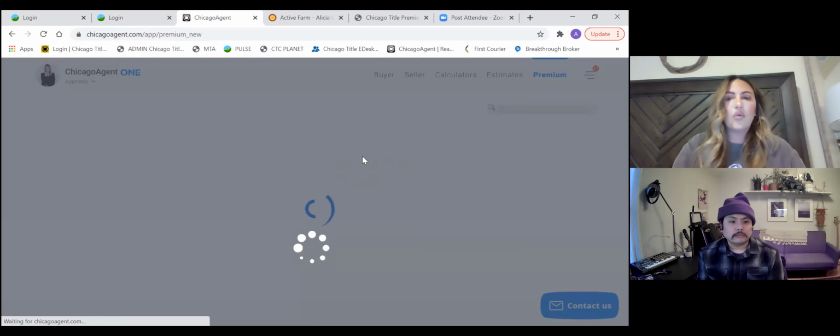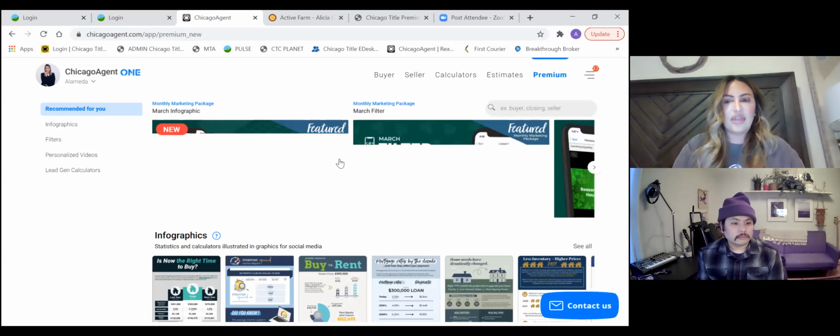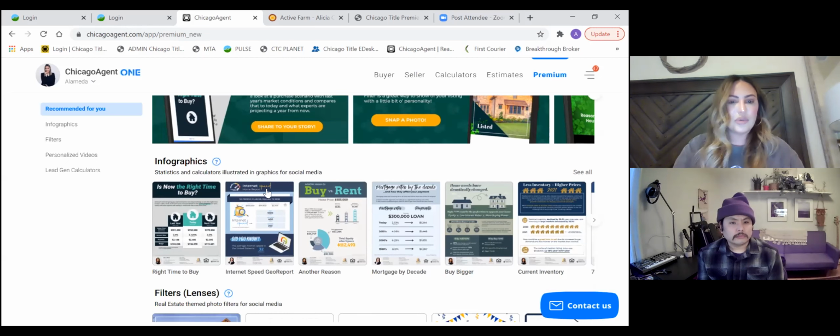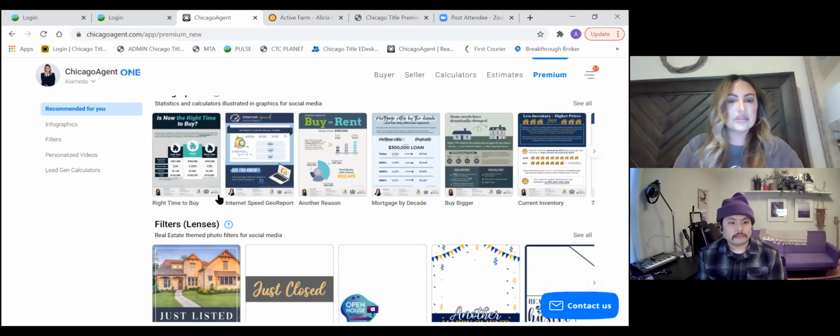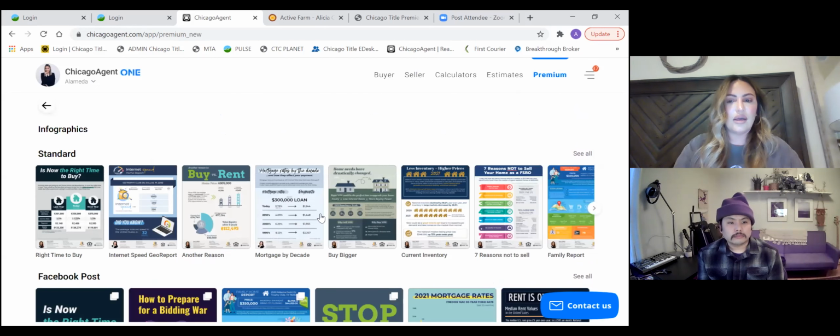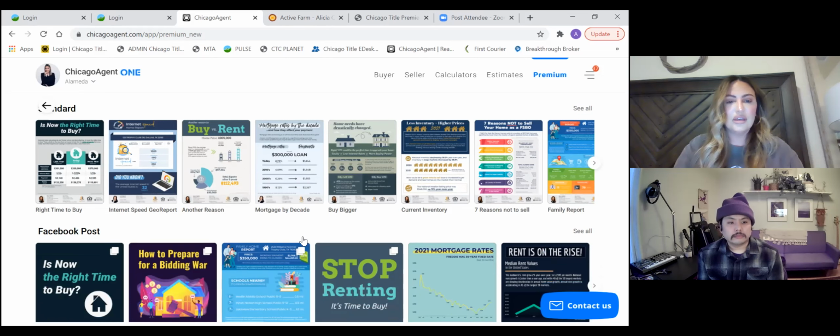So if you want to share something and you don't want to have to think up something, you just want to grab something really quick to post so that you can engage with your followers, then you have all of this stuff at your fingertips, and it will be branded with your photo and your company logo and all of your information.